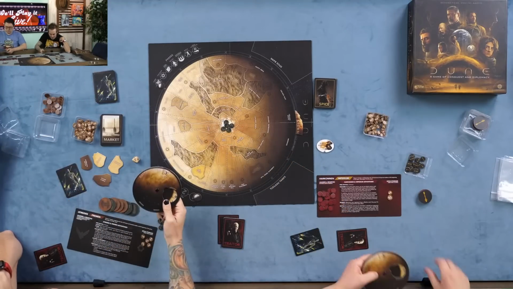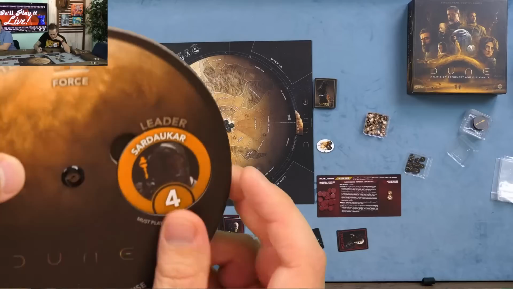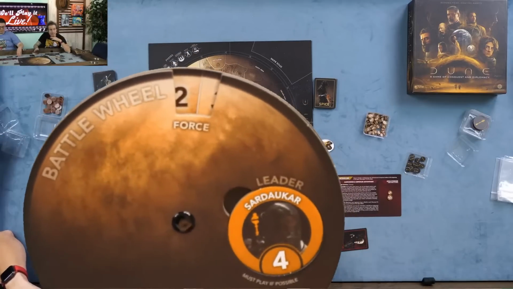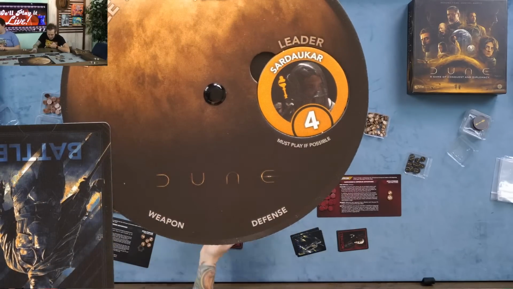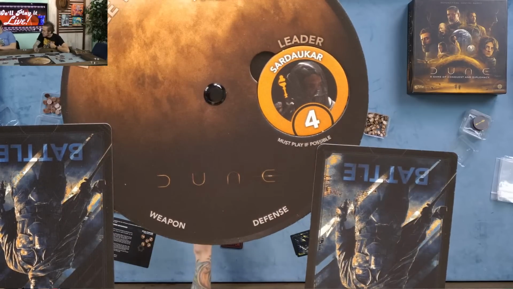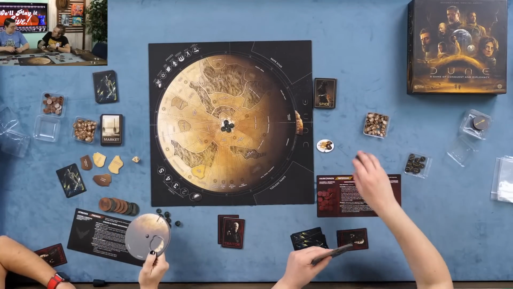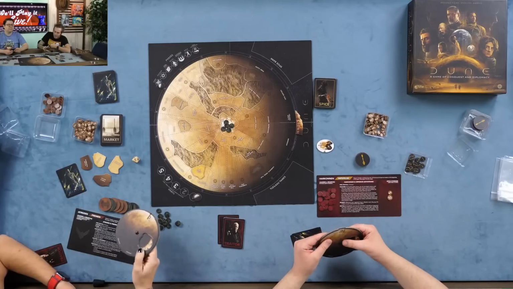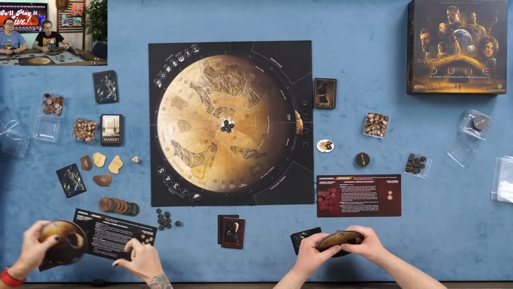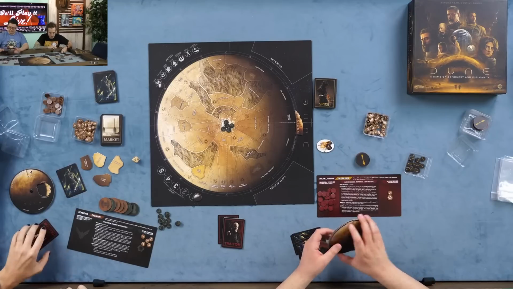Then you can ask about the leader. So I can ask what the number of the leader is. Then I can ask what card you played on the weapon side, which would help me choose which card to play for the defense side, or which card you play on the defense side of the battle wheel, which can help me choose which weapon I would use to kill your leader. But if we're playing leader secret, the leader question might actually be important too. It's like, oh, what leader are you playing? Oh, they're that strength? Okay, cool, I know how much I need to dial in. Since combat's so deterministic, information is key.